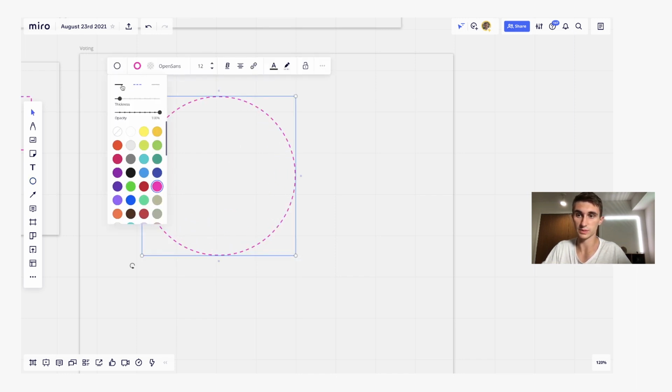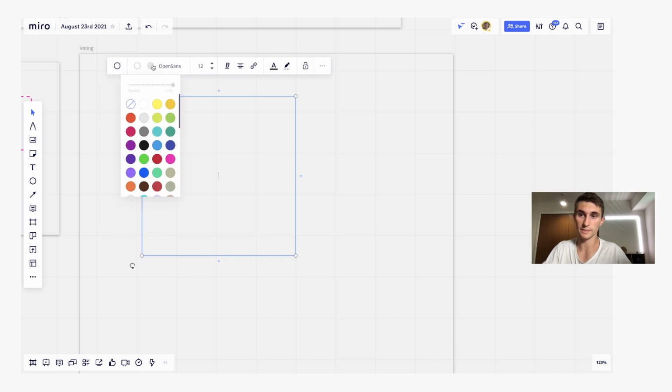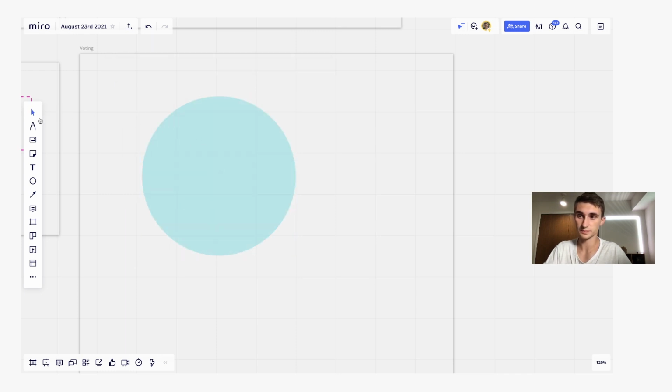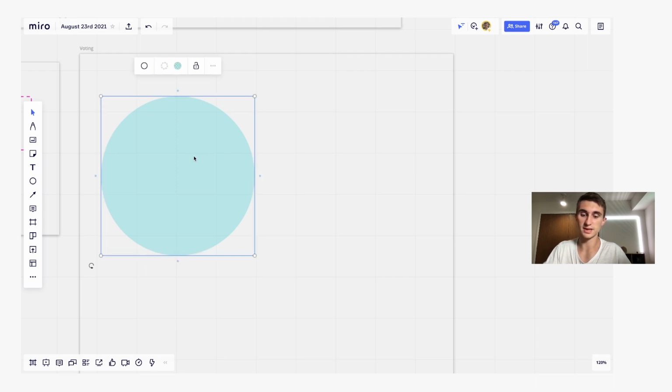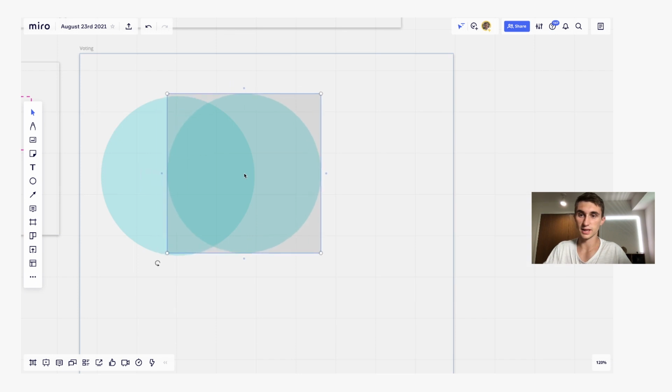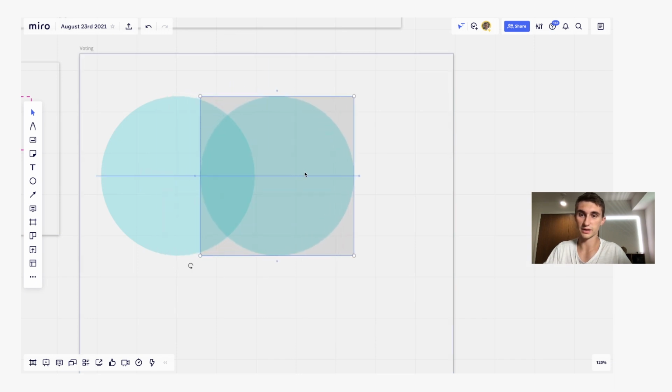And then I'm going to come in and change that to a solid line. I'm actually going to lower the thickness all the way and make the opacity 0% by hitting this little cross-out button on the border. And then we're just going to select a color. And then I'm going to turn the opacity down on that to like 30. Okay, so we've got one color for one topic, and then I can hit Command C and Command V. And there I have another circle.